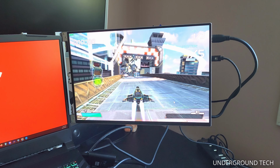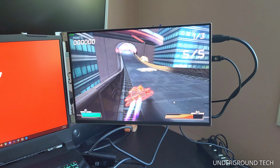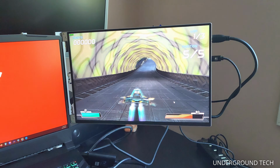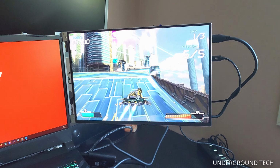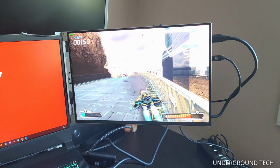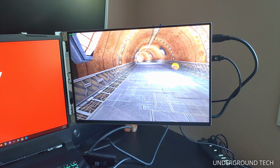Alright, checking out a game here real quick. And it looks pretty fine to me. This is going to be capped at 60 FPS. Has a 60 Hz screen. And a 5 millisecond response time, supposedly. I haven't really seen too many. I mean, in this game, I won't really notice too much screen tear or anything like that. But this isn't really meant for high-end gaming.